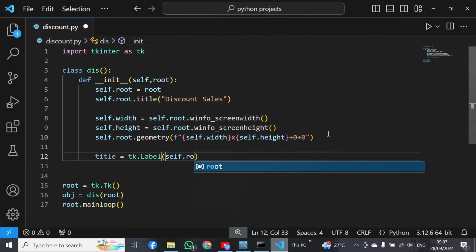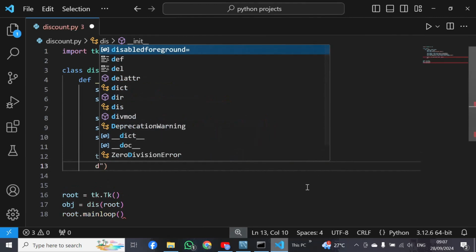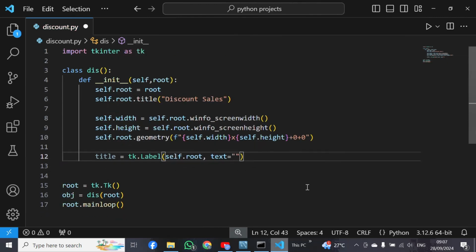Now we have to create this label in our root window. So self dot root, then I have to set text by using the text property. Now I can set any text for our label. This is our title, so here I will set the name of our project: Discount and Sales Management.